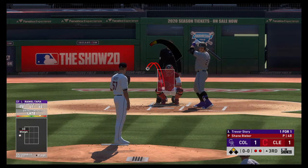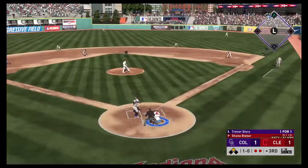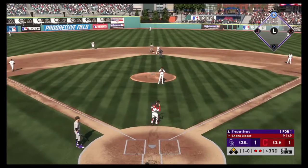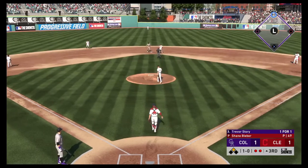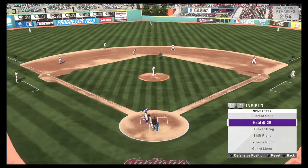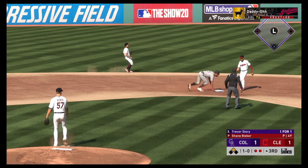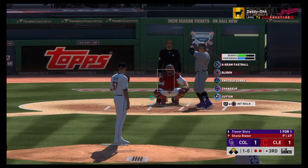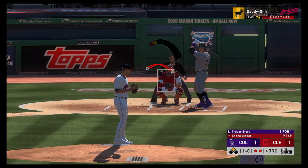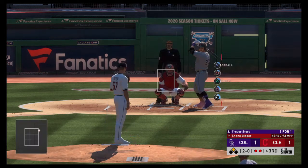Riding in once again, Trevor Story, runner in scoring position with two gone. Yeah, that last at bat, Matty, he turned that fastball around. He didn't hit it a ton. He didn't hit it a country mile, but hey, listen, a home run is a home run. Now a pickoff play at second, a dive, but he's back. Lays off again, and it's 2-0.